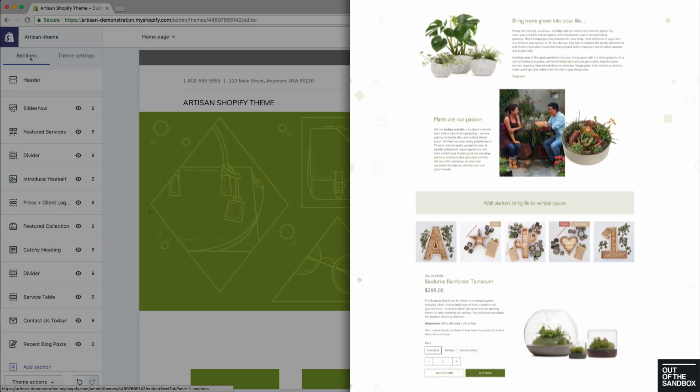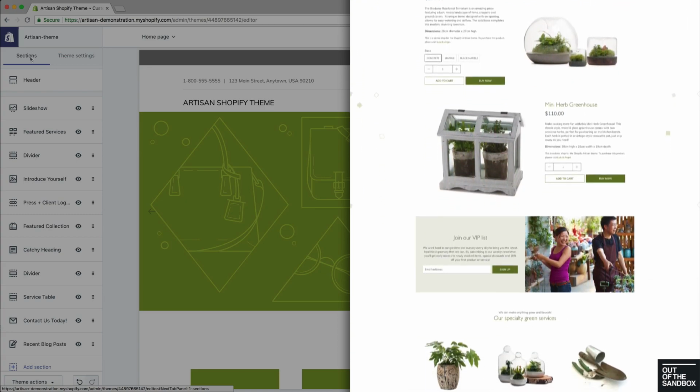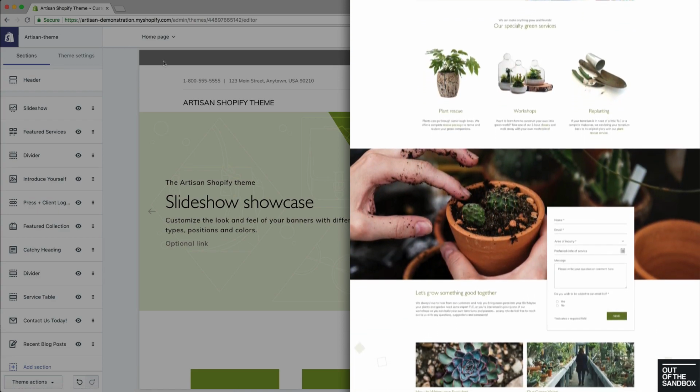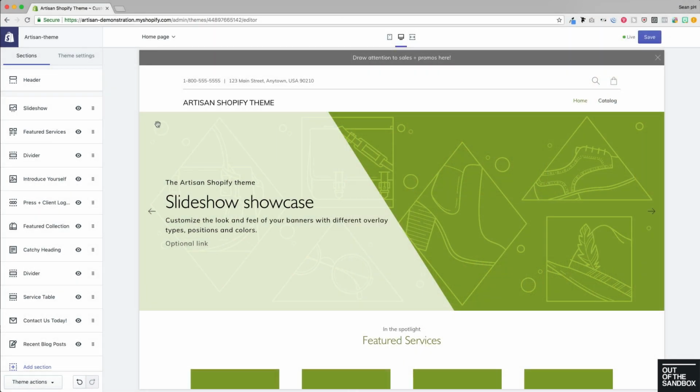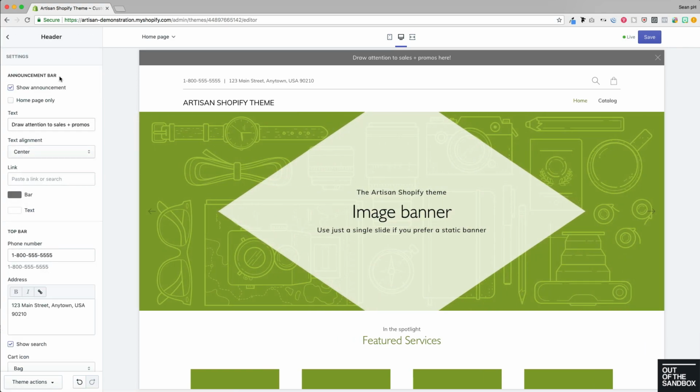But of course, you can get creative when it comes to designing your own homepage and figure out the sequence of sections that you would like to use to tell the story of your service or of your product. So starting off with the top of the page, we'll take a look at the first common element of the site here, which applies to the whole site, not just the home page, that being the header.